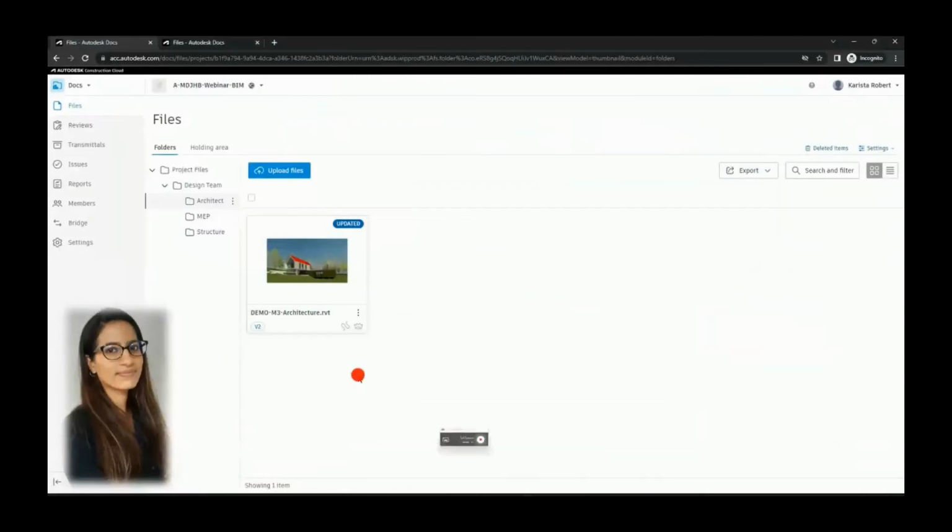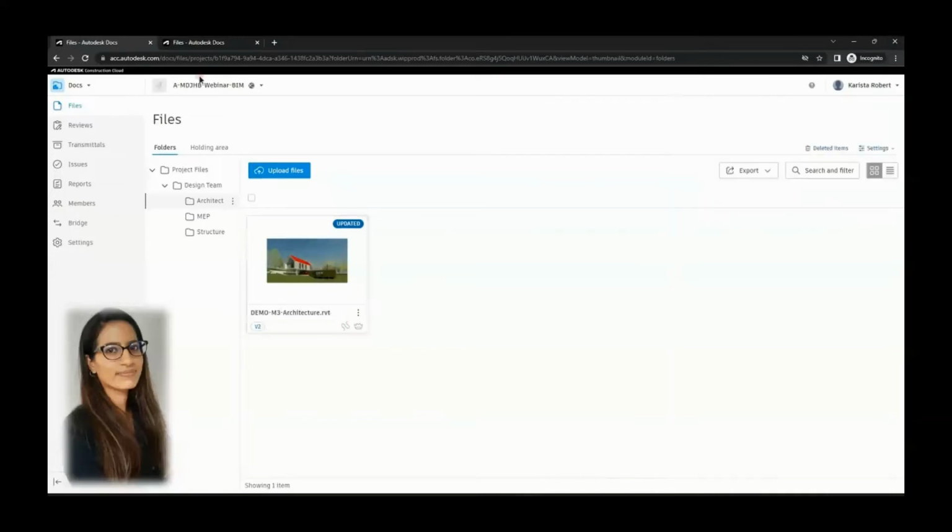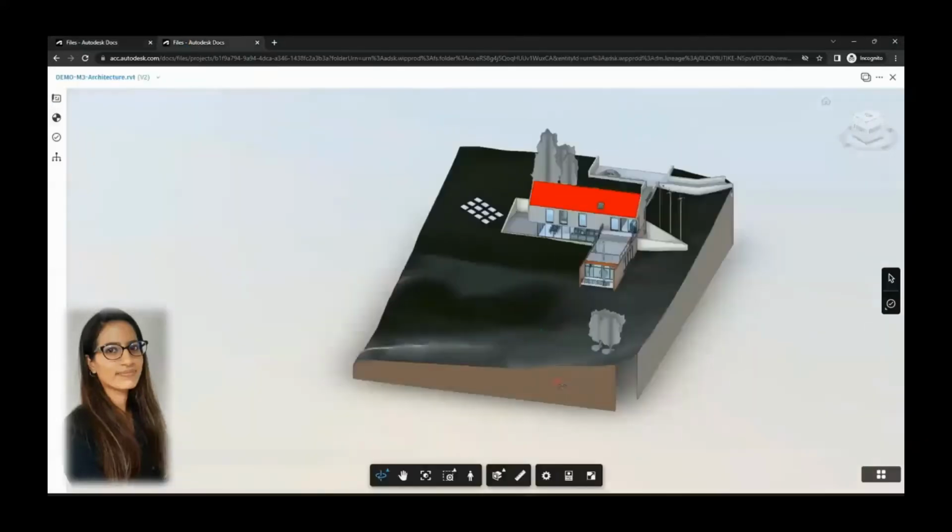Okay, so now on my screen, I've got my BIM 360 profile open again. I'm just going to locate my project through the folder structure. Now, if we see here, this is a version 2, and if I click on that, we can see right there the name of the file as well as who uploaded it and the date and time. Okay, now if we close that up, let's go back to our model.